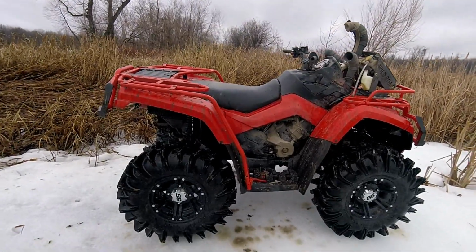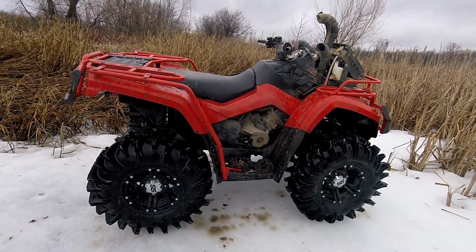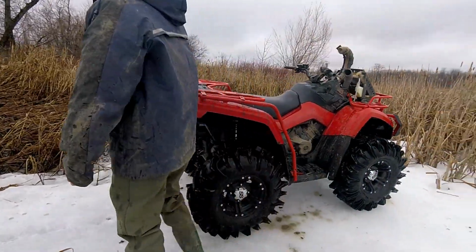I think that's pretty much what we got on her, right? Yeah, that's pretty much her. So we'll fire her up and see how she sounds.